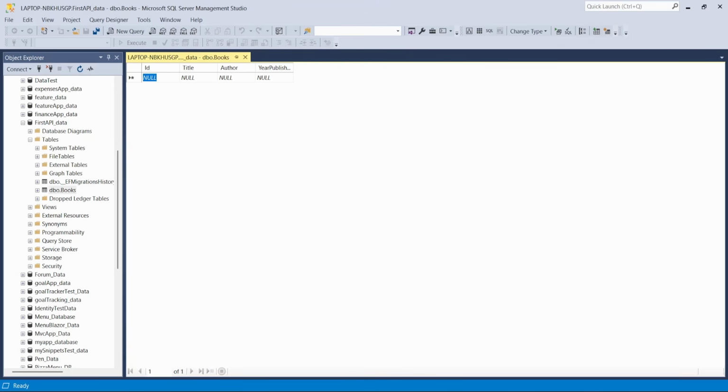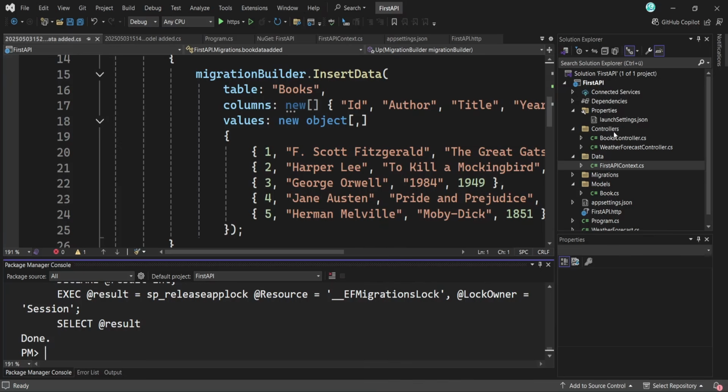If we go back to our SQL Server Management Studio and click here on Execute SQL, okay, we have a table with 5 of our books with the data that we just migrated to our database. Now what we're going to do is access our database from inside our controller, so that with each REST API request that we receive in our application, we will access the database and the data will persist in our application. We will see how we can create, read, update and delete data from our database, so these CRUD operations.